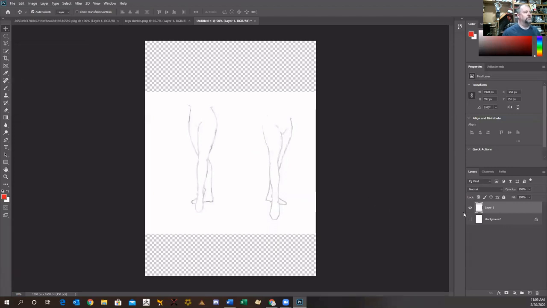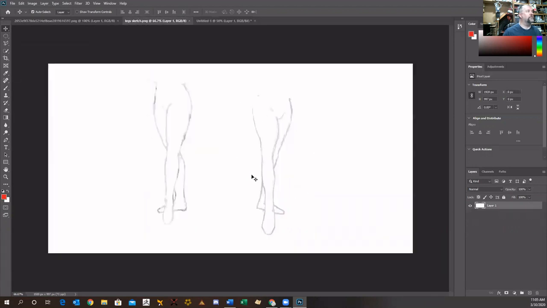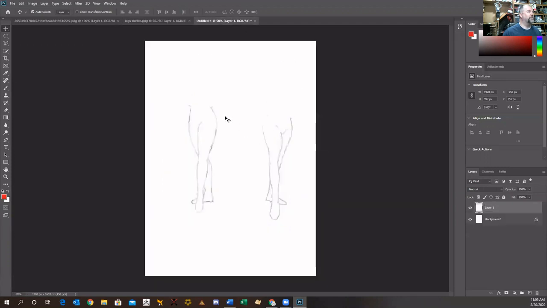Yeah, mine didn't do that. Mine just created a new one. So you went from the open document in Photoshop and you made a new document, correct? So I have the one with the background. Can you share your screen with me? I don't know how to do that. Let's see if I can request it.